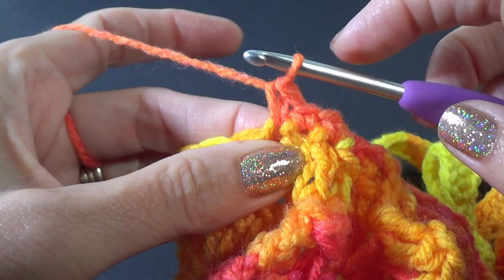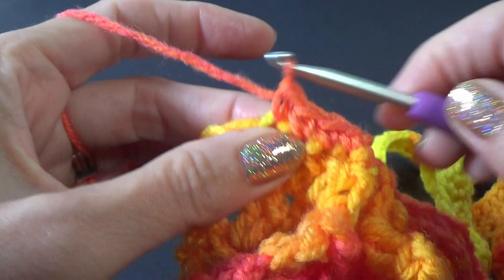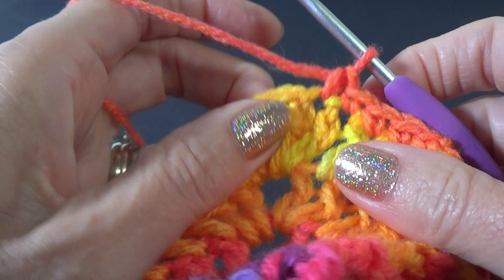You want to count the stitches that you made on your first handle. I think mine was 140, or was it 130? I need to count that again.